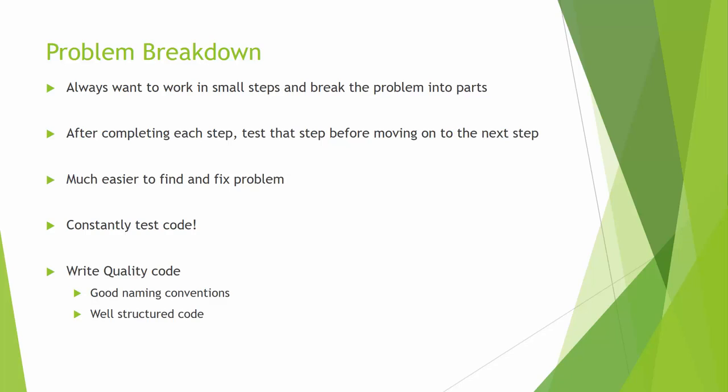And lastly, why we're doing this, we want to be very aware of using good naming conventions and writing well-structured code. It's important to do these things in the beginning because it's most likely after you get something working, you'll never go back and fix it. So keep in mind while you're writing this code that you write quality code. Stay conscious of this, and if you do it in the beginning, you don't have to go back and change it.